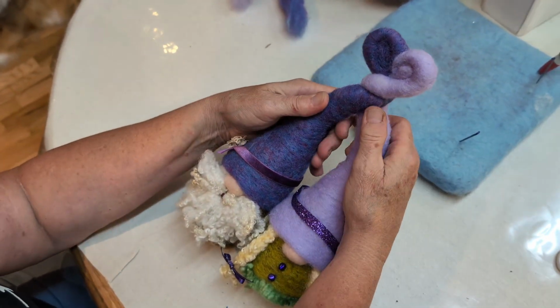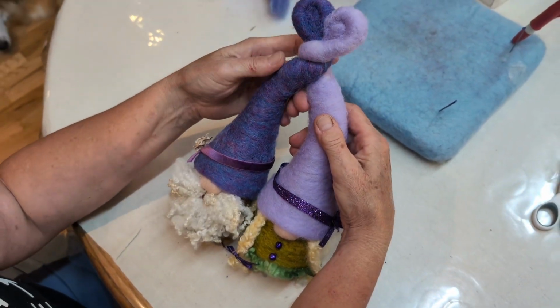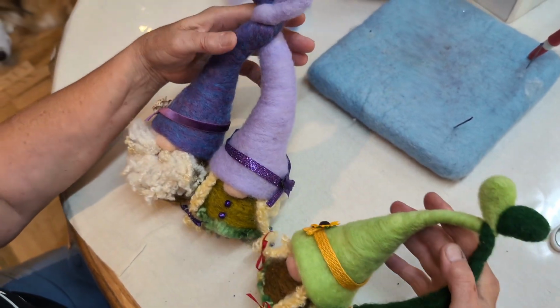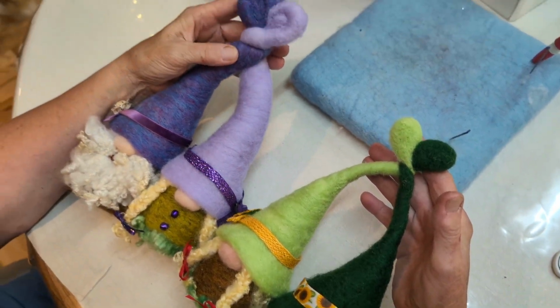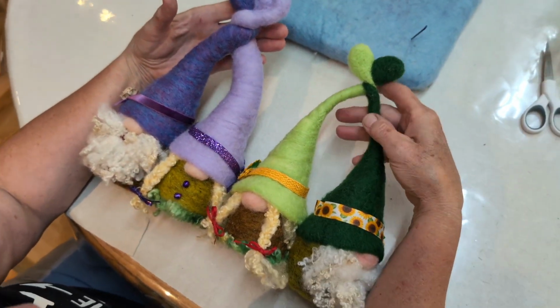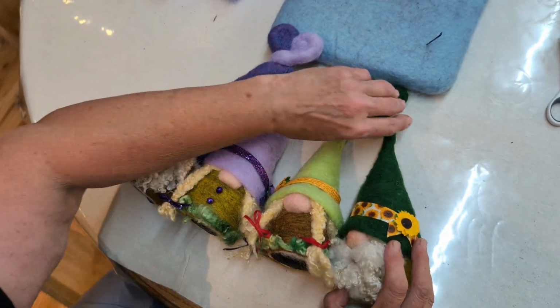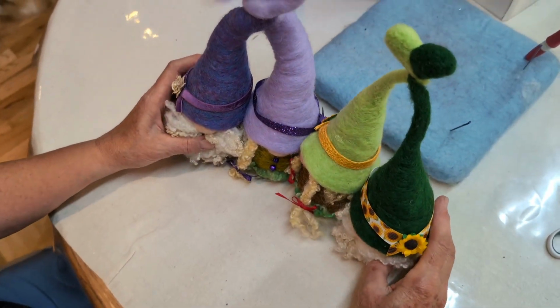Like, so if you ask for purple, you'll probably get colors like this. I don't know. It's going to be a surprise what you get when you pick a color. I do wish this was skinnier, but Cannon likes it. I like skinny, like this. He likes the fatter one. So they'll come out how they come out. So I can't wait to see what you guys do with this. Get over there, buddy. So we have 4 little gnomes. Look at, they're going to go on a double date.